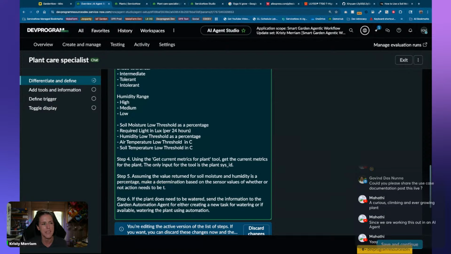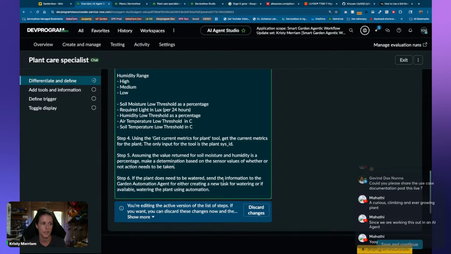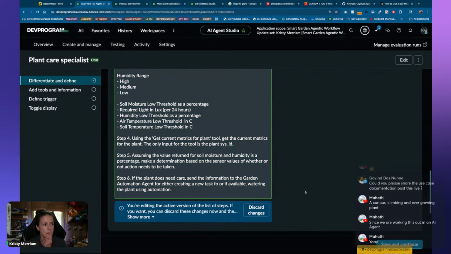Can we be that vague? If the plant does need to be watered, does need care, send the information to the garden automation agent for either creating a new task or, if available, automating the task.